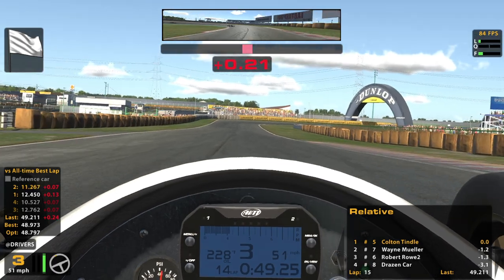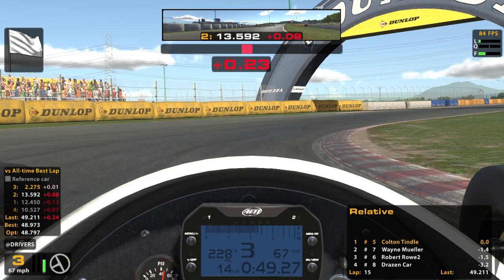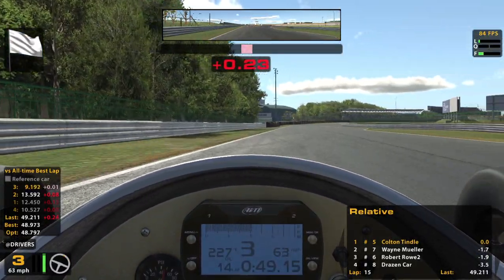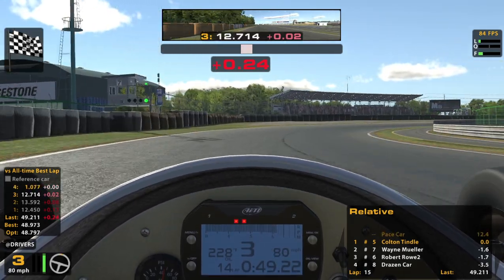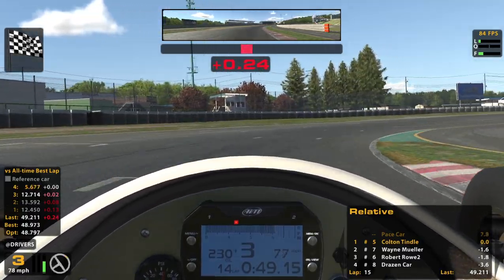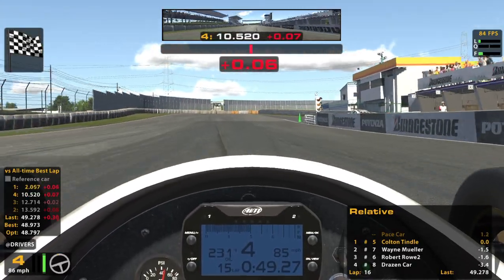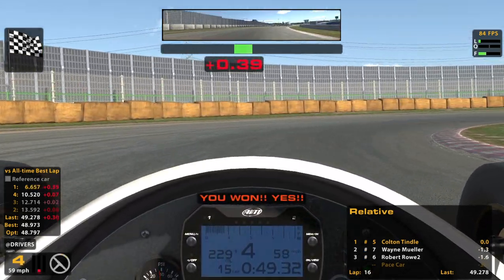Stayed in third the whole race. I think that was a good decision on that corner. I don't know what happened to the original leader early on. They had trouble out of this corner. Oh, I do remember now. I think they got their left sides in the grass and they kind of just swerved around. Okay. Couldn't remember how he got sideways. Oops. I took that weird. I made the last turn interesting, but we did it! Yo! Alright. I don't know what that yelp was. Yay!